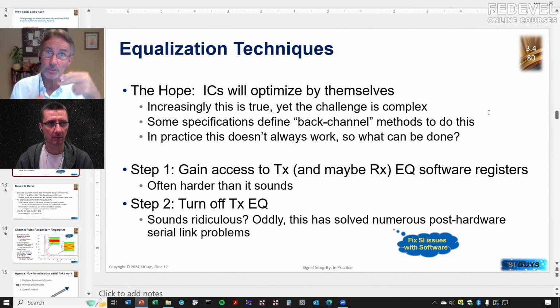So they're getting that smart, okay? To communicate through this back channel means maybe even extra wires. Maybe the spec has some sideband wires that are doing this communication. So there are different ways to work that out. But this is the hope that the ICs get smart enough. I want to learn this, it's fun to learn this, but maybe I don't have to, right? But this is a very technical, detailed problem. I work with PhDs trying to algorithmically solve this problem, and it's very challenging.